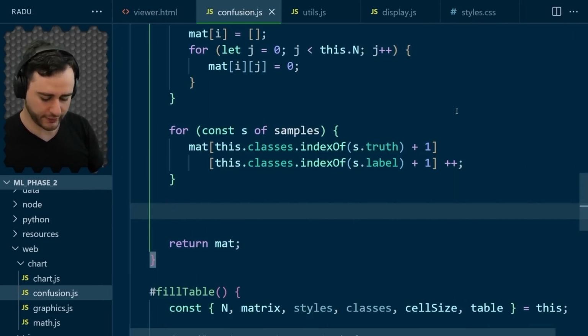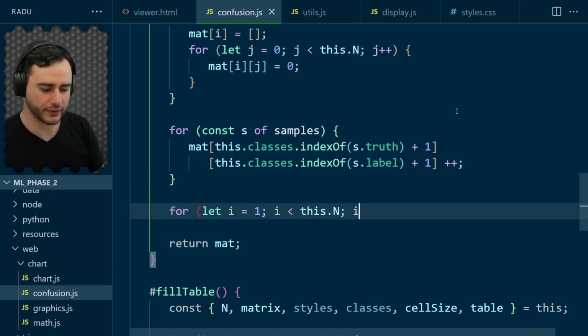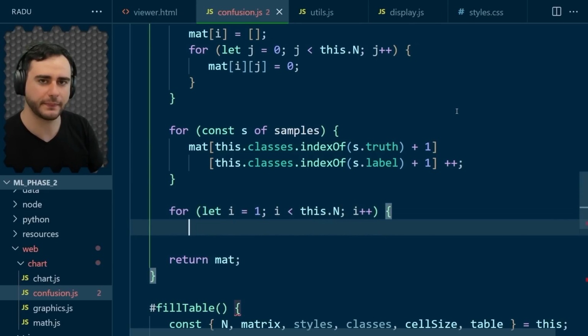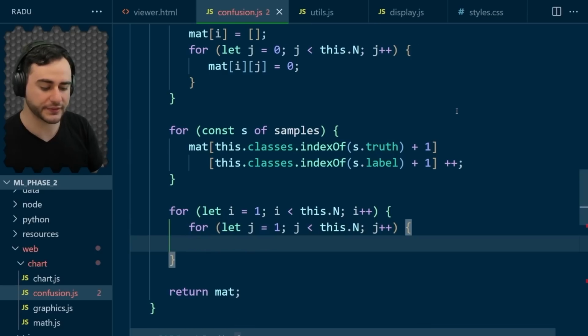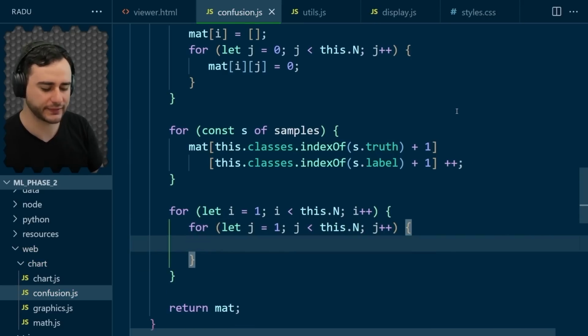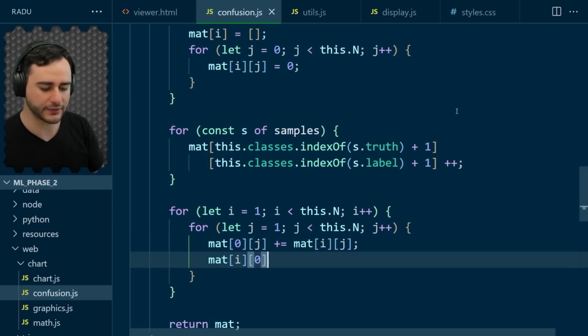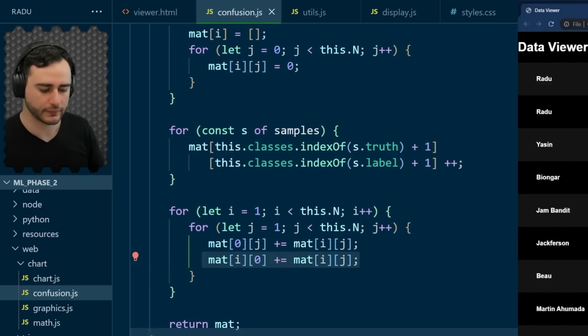So we do that with a for loop, like so, going through all the elements but skipping the 0th row. And another for loop going through all the elements of each row but skipping the first column, so starting at 1 instead of 0. And here we set the matrix of 0 and j to be increased by matrix of i and j. And the same for the first column also.